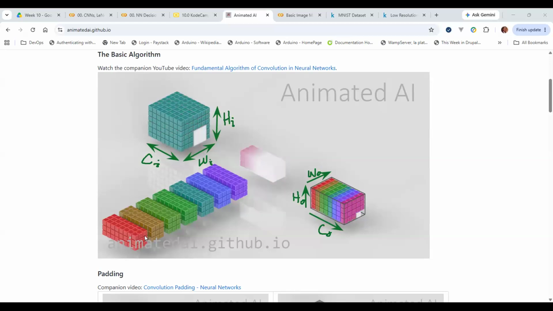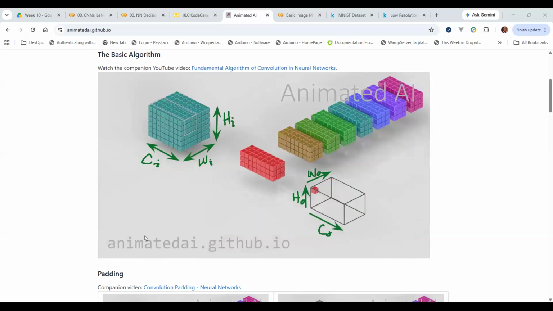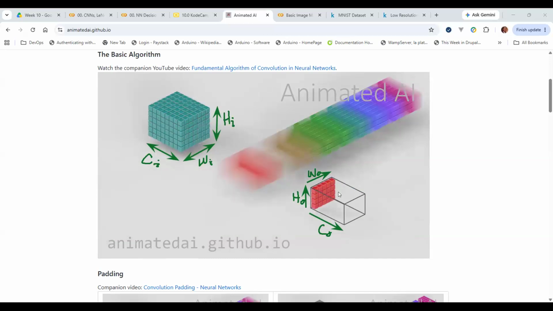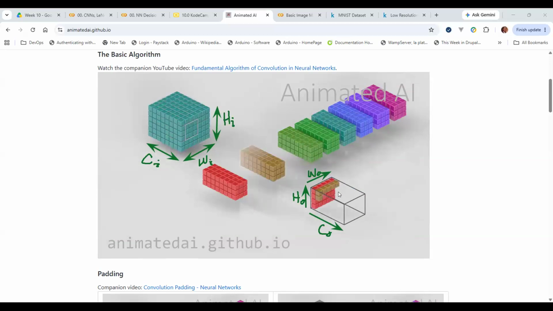Depends on the stride. In other words, how many steps it jumps as it is scanning like that. And then it also depends on the padding that you put around the image, the feature map of the incoming image. Okay. So those three determine the size of it. So those three can easily be calculated by PyTorch.